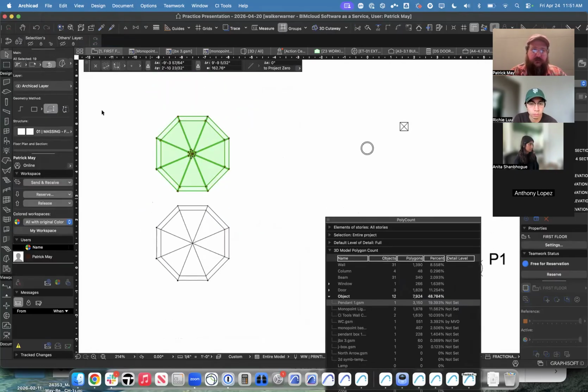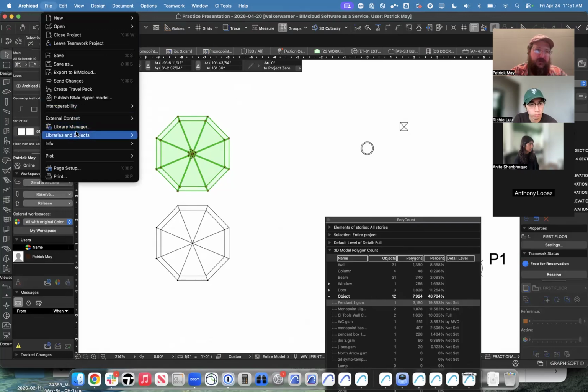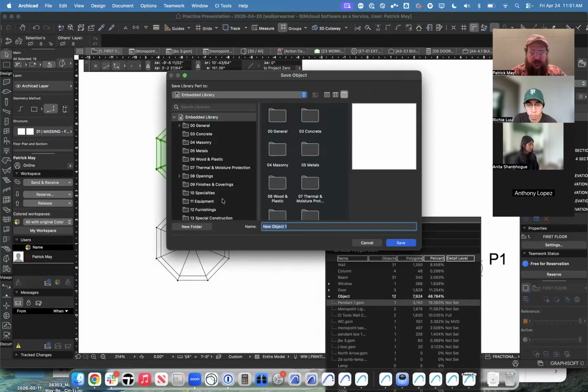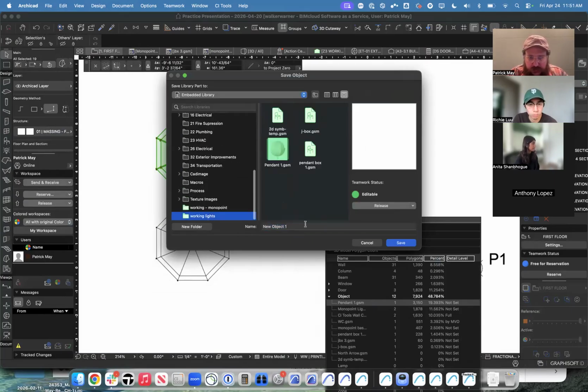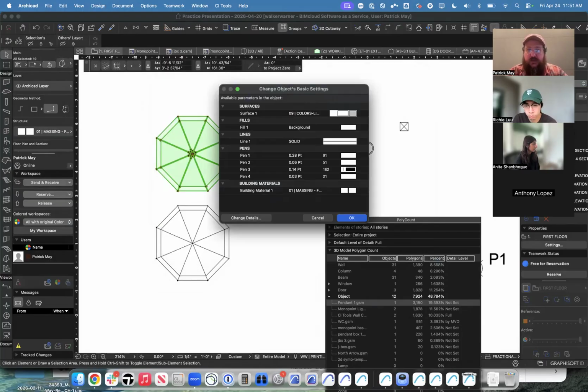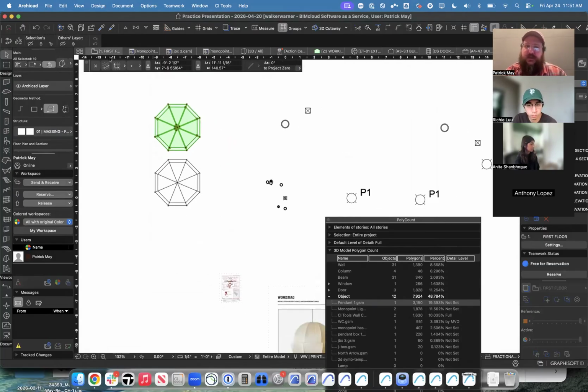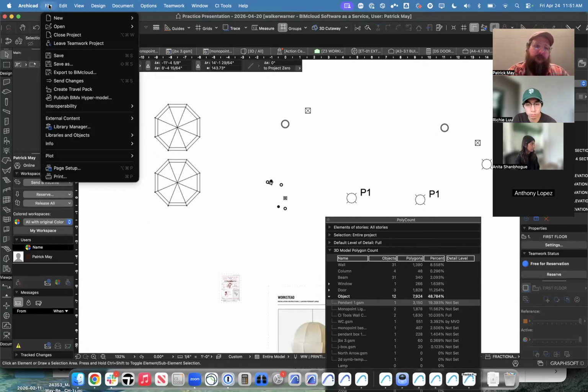So now I go File, Libraries and Objects, Save Selection as Object, and we'll put it here and call this morph test. It's the same geometry as the other pendant. It's a little bit lighter because I don't have all the 2D symbols and the add commands and stuff, but it's essentially the same core geometry.